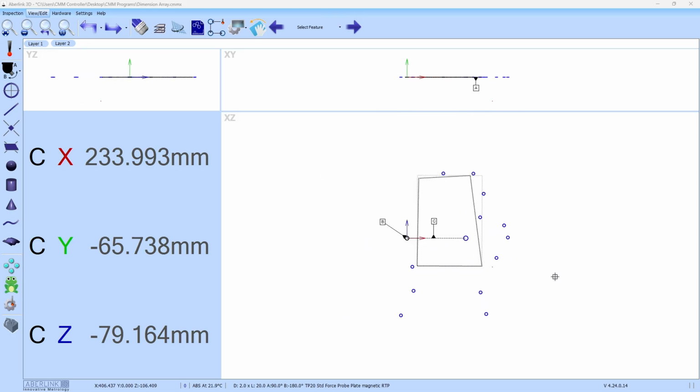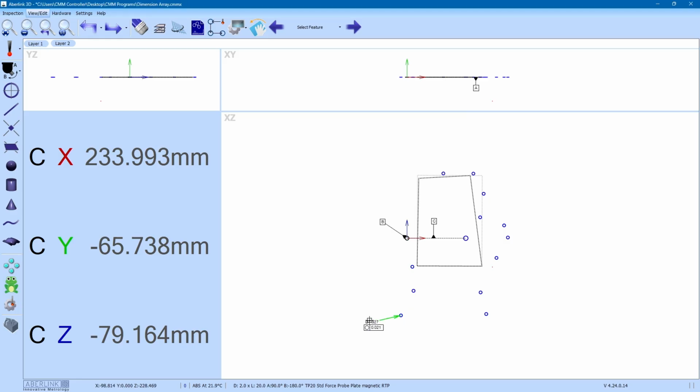However, the time consuming thing again is setting up the identifier, nominal, tolerance band, and if there's any other dimensions, in this case I'm going to do true position as well. It's very time consuming to do it for every single one. So we'll start off just by creating the dimensions. So I'll start off with any one of them. I'm going to pick this one in the bottom corner.